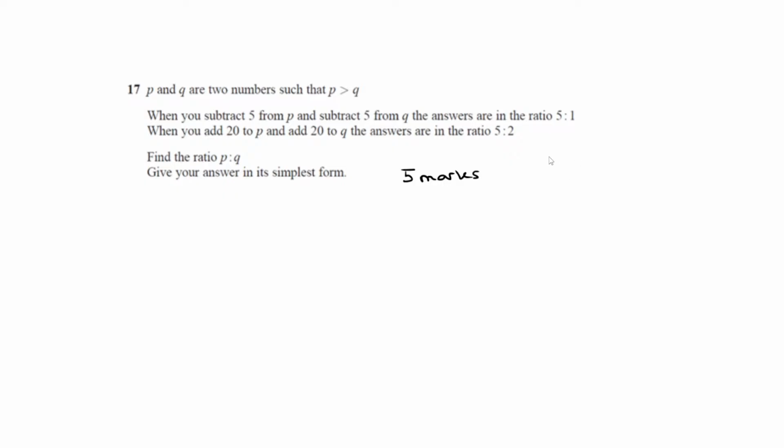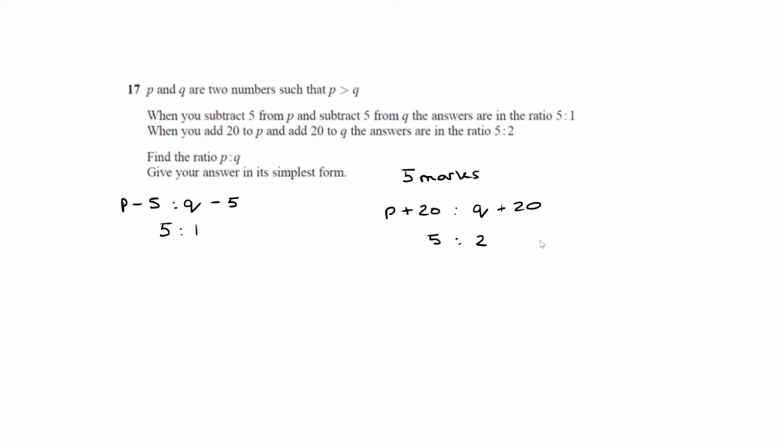So this one, there's quite a lot of questions where you have to know how to convert from an equation into a ratio, or even vice versa. Here we've got 2 ratios I could set up. For the first line, it's obviously 5:1. Subtract 5 from P would be P minus 5, right? To translate it into algebra, and then the same Q minus 5 is 5:1. We've then got P plus 20 to Q plus 20 is the same as 5:2. Even if you just write that, that's 1 mark. One of the two, you don't have to write both. If you write at least one of those, you get 1 mark.